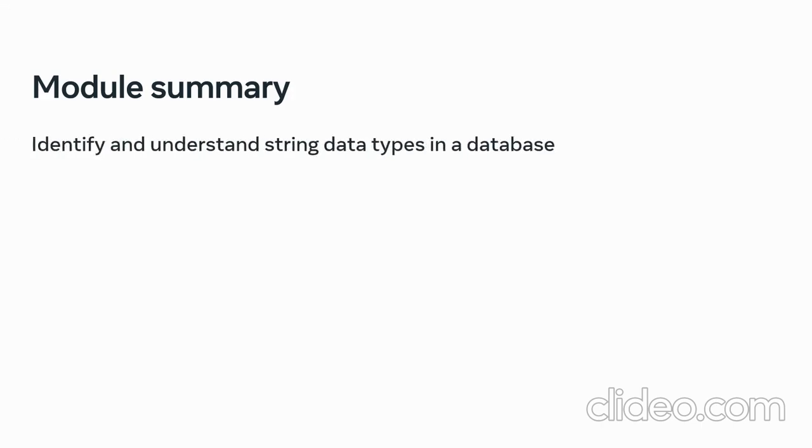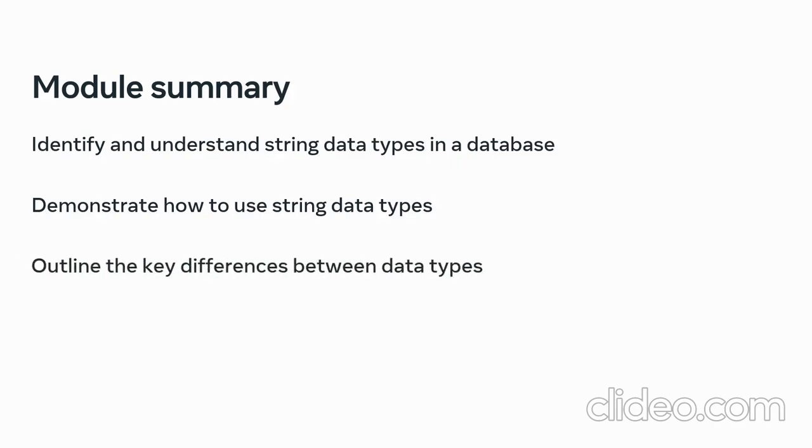Following your exploration of numerical data types, you then moved on to investigate string data types. During your investigation, you learned how to identify and understand string data types in a database, demonstrate how to use string data types, and outline the key differences between char and varchar data types. The final concept that you learned about in this lesson was default values.